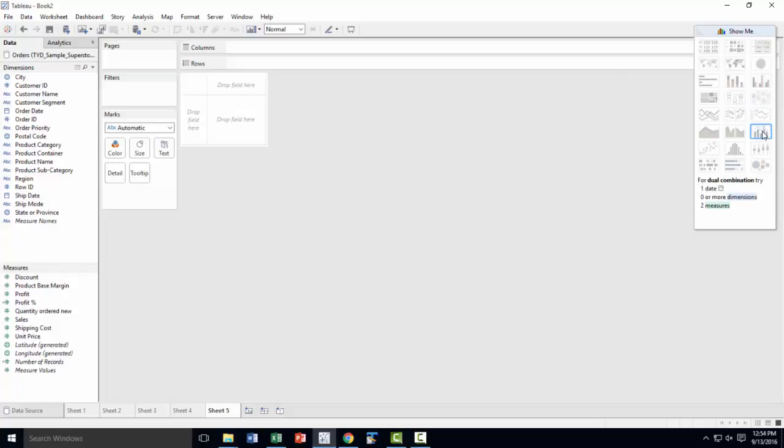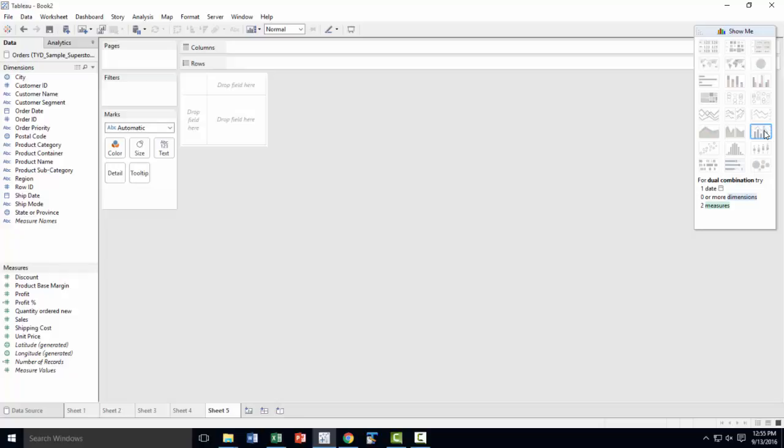And then finally we have that one, which is a dual combination plot. The dual combination plot again looks similar, there are two axes. So we have, say, average time to ship. Time to ship is something that we have to calculate. So here is a kind of a side topic. We want to demonstrate that, and we're going to plot two different measures. One is sales, and then superimpose on top of that, time to ship.